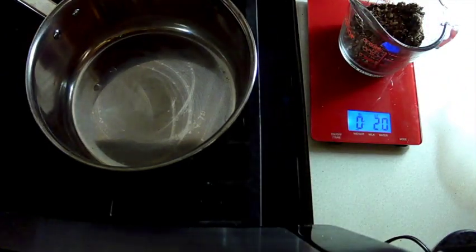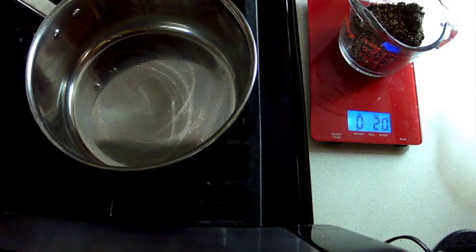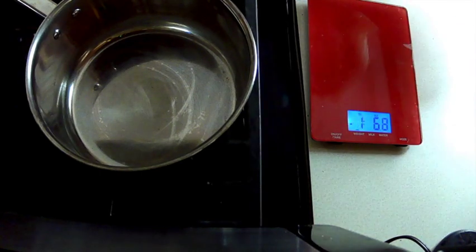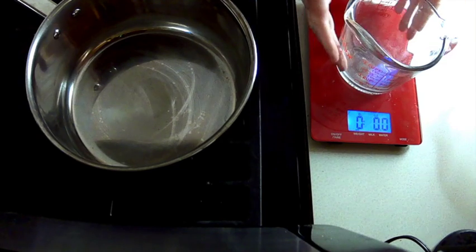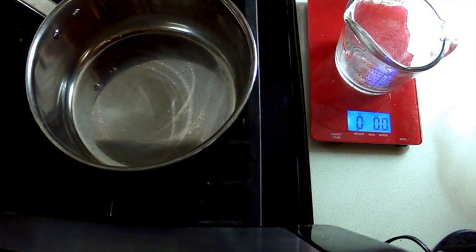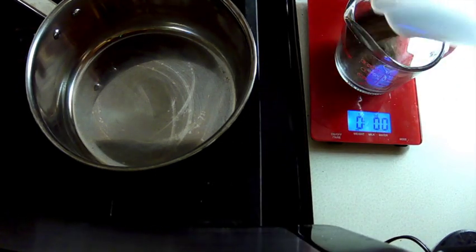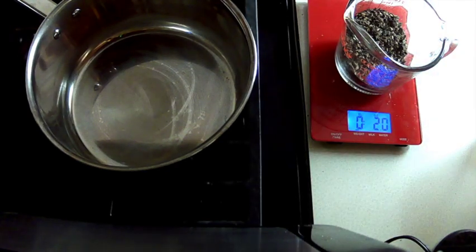Okay, we have our 2 ounces of herb. And again, when you're using a kitchen scale, don't forget to tare it out. Meaning, you put your measuring container on and then hit tare, and that zeroes it out. So when you add your contents, you're measuring only the contents of what you're putting in there.